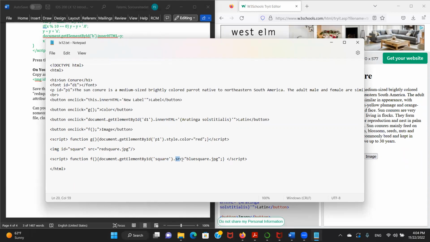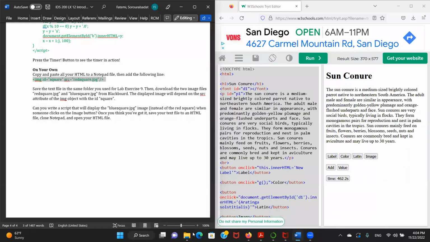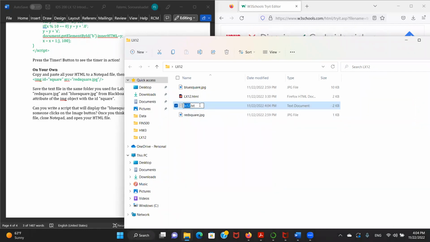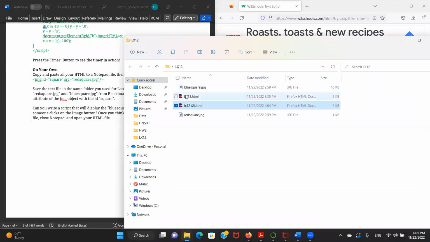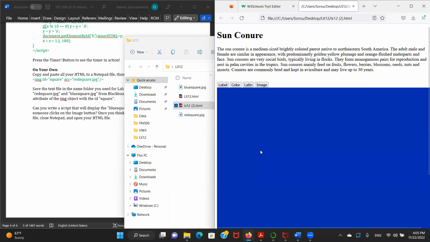Then this src attribute changes the source name of my image to the new image that replaces my red square image. I will save it, rename the extension to HTML, and if I open it and click the image button, it changes to the blue square.